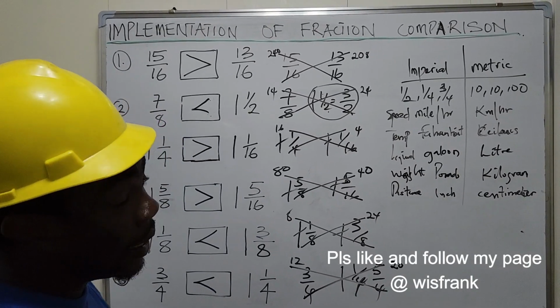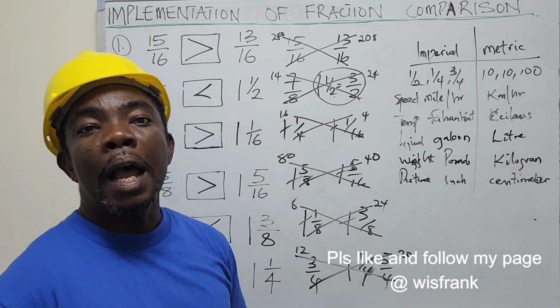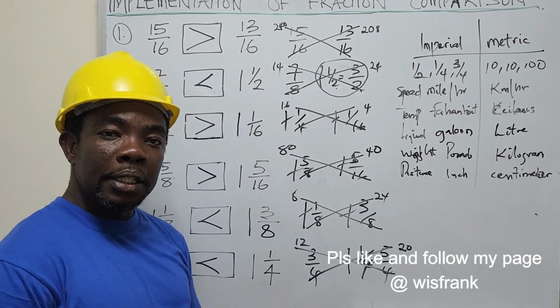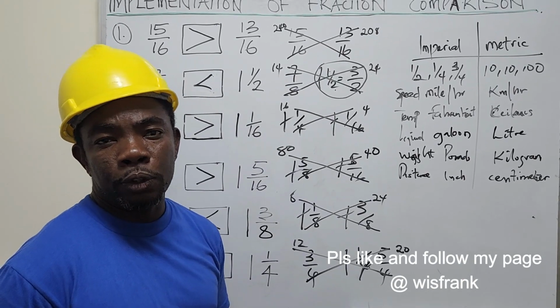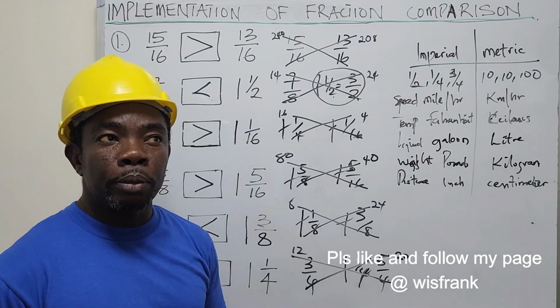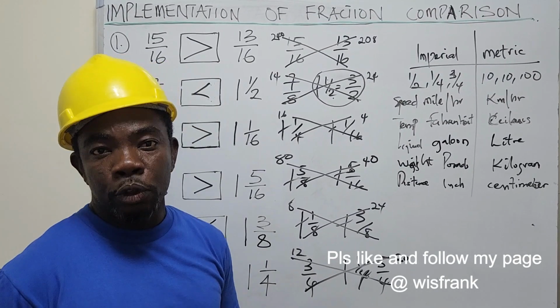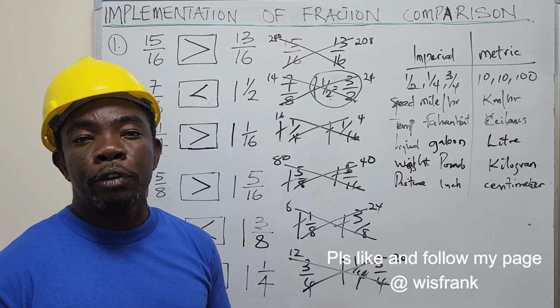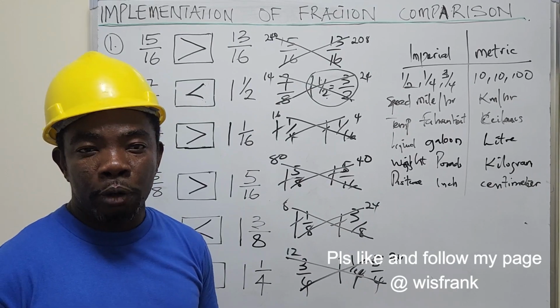So these are the systems of units that we use in our workplace. This is just a very small sample of the tools that we use. Other equipment and tools still use the same systems of unit. So we should be able to identify which one is imperial and which one is metric. And we should be able to use both systems of unit in order to identify the right tools to carry out our job effectively.